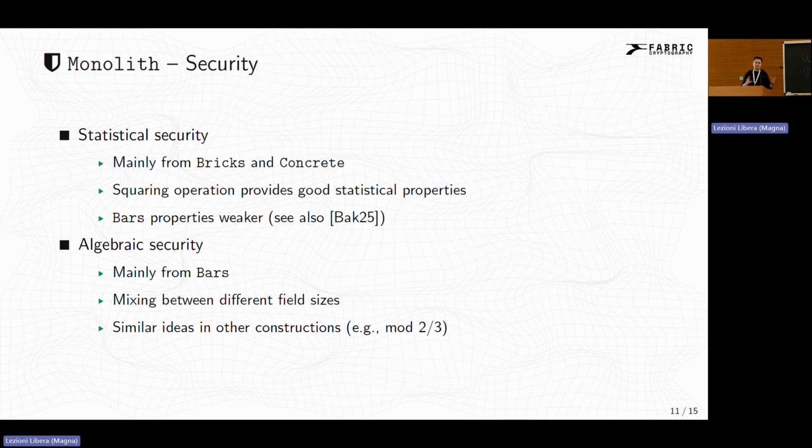About the algebraic one, because this is always something which is interesting in those arithmetization-oriented or circuit-friendly schemes. This comes mainly from this Bars component, which essentially mixes the finite field with a smaller field in the operations. So intuitively, and we also did many tests, of course, I would say that our security margin is quite big here. But of course, more analysis in the future will also be nice. And I would also say that this is not completely novel. This has already been used in other constructions, for example, in the Mod 2.3 constructions from a couple of years ago.